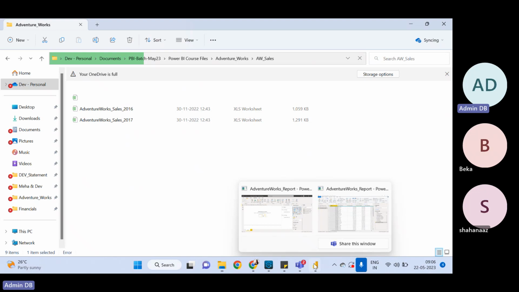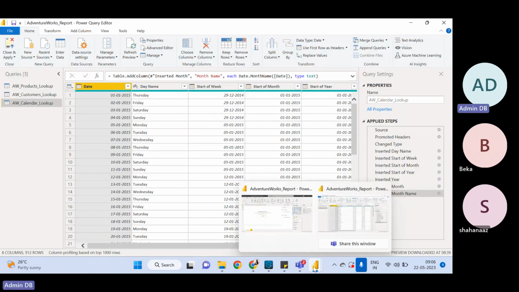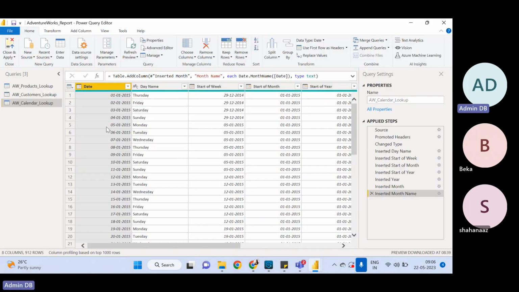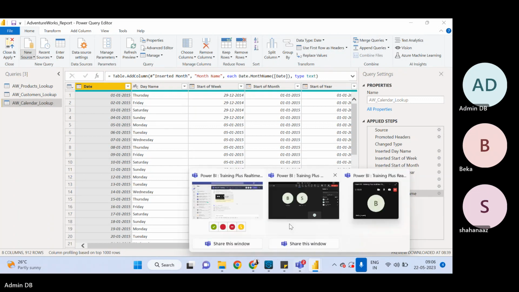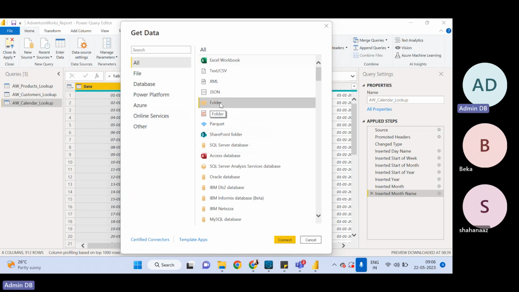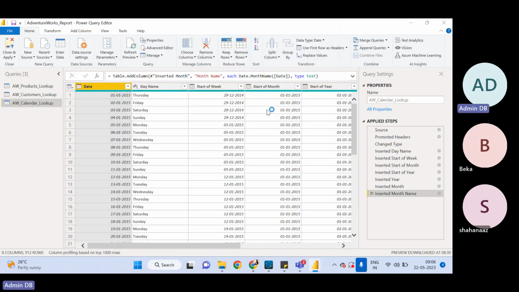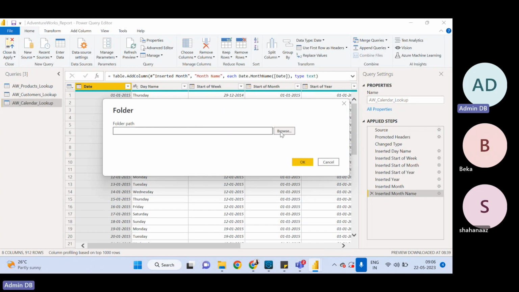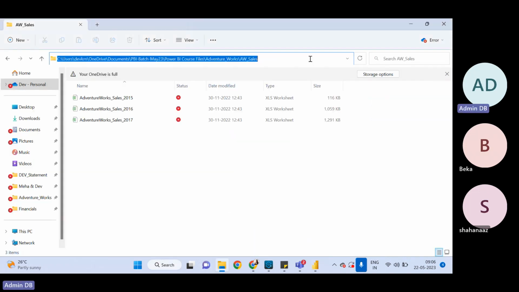Either you can browse from here also, or I'm just copying the path from here.